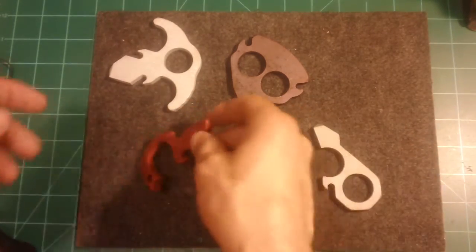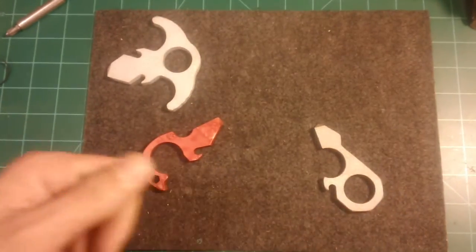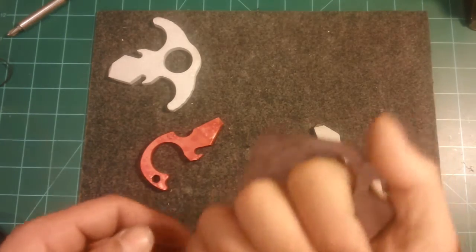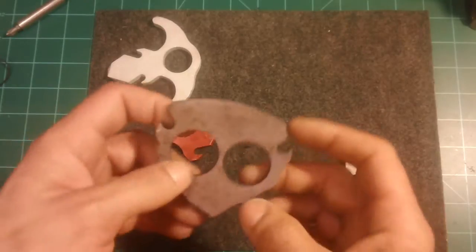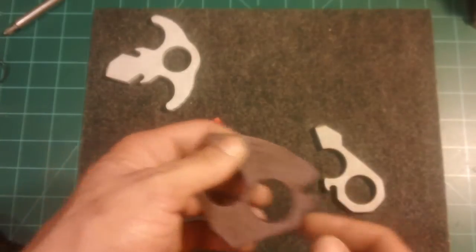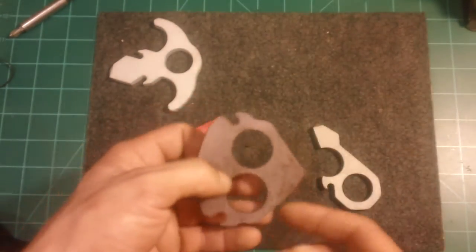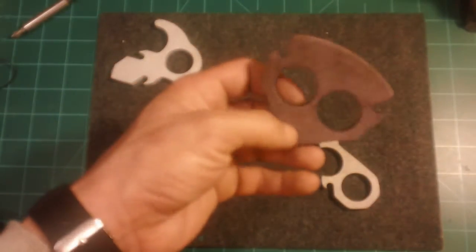I think this one's called the Turtle — I'm not 100% sure — but this is probably one of the best-feeling little knuckle duster deals out of the whole bunch. It's pretty comfortable and just really menacing with the same sharpened point and dual bottle opener. With the holes in these, if you have paracord or lashing, you could do all kinds of other stuff. I just received these today so I haven't really messed with them too much yet to see what I could do creatively.